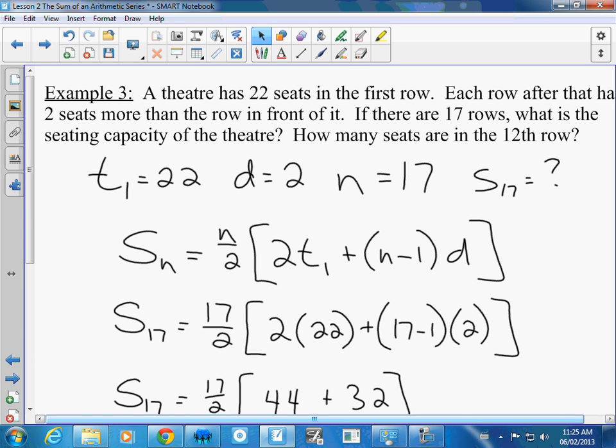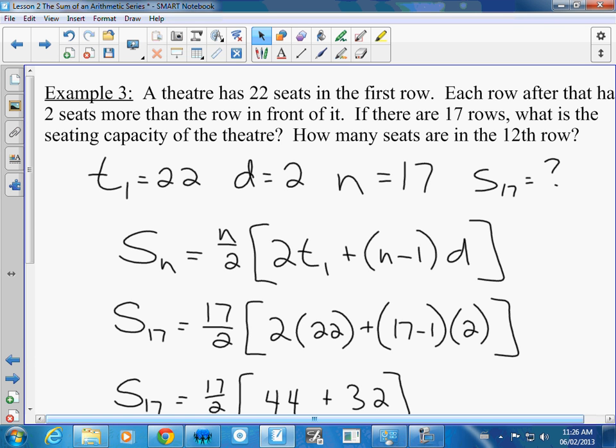Now, sometimes when you get a question, and this is often the case with students, they go, oh yeah, I'm done, and they put the answer down. But sometimes there's a second part to the question. You really have to be good at reading questions. Often what I recommend is have a highlighter with you when you're doing questions. Don't highlight the book, but on a test or an assignment, highlight stuff, because there actually is a second question here, isn't there? How many seats are in which row? The 12th row. So you guys think about this for a minute. Are we asking for the sum of all these things?